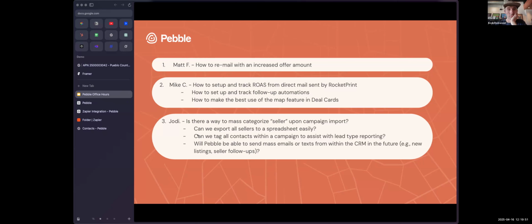Will Pebble be able to send mass emails or texts from within the CRM? New listings, seller follow-ups. So this gets into a very gray area. Anyone who's done mass texting knows there are lots of legal challenges with doing that.